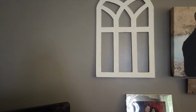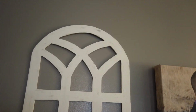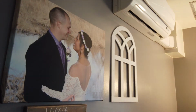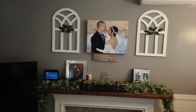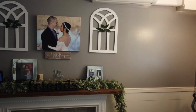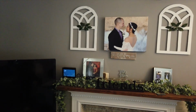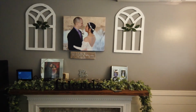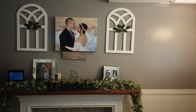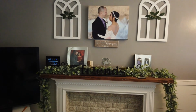So, Justin was saying they look too flat, that they need to be thicker, which I was going to do, but they just were too hard to cut. Here they are. I added some little green leaves to it just so it had something else to it. But I wanted to do a wreath, but I don't have any little wreath things. So I'll probably end up buying small ones or maybe putting some flowers. I'm not really sure, but that's what it looks like now.